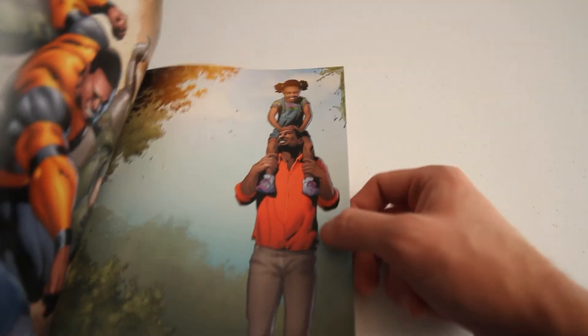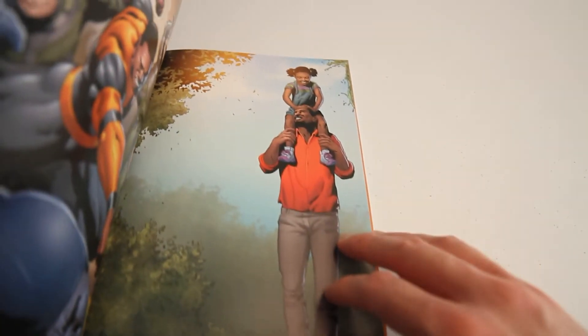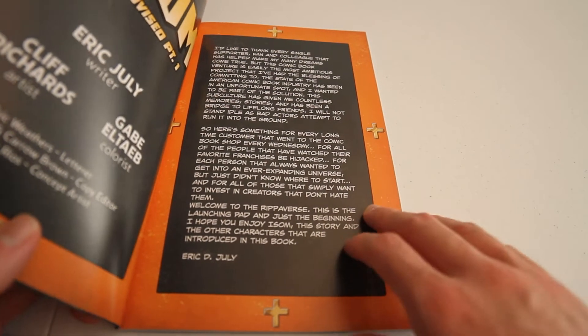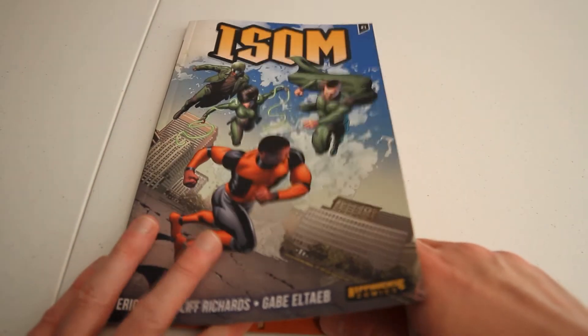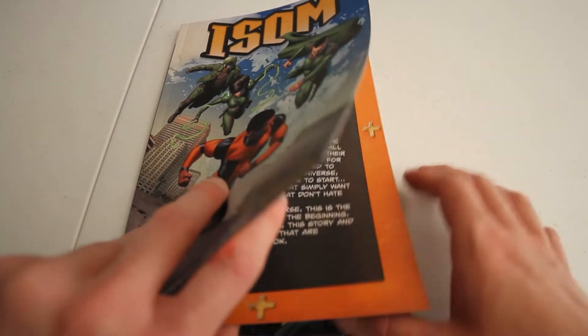We don't even know that ESOM is the name he goes by as a superhero until the last scene of the book. We're dealing with Avery, who is his actual name. And this is not his daughter on the cover — it's actually his niece. At first I assumed he was a family man based on this portrait. He's saying he wants to be customer-first and respect the fans, and I think this ethos influences the character in some interesting ways.